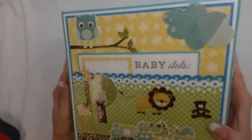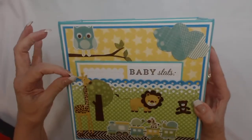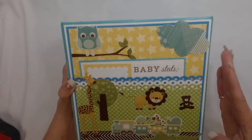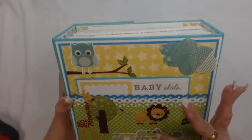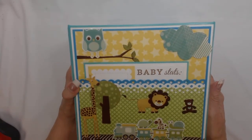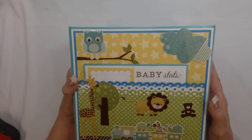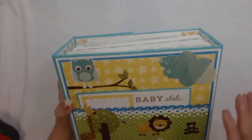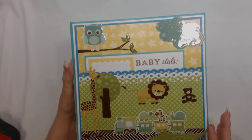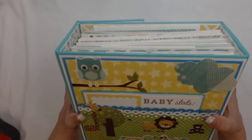The back I thought turned out rather cute. It's different. The little animals on here, the giraffe, the lion, the little teddy bear, owl, and turtle, snail, and I guess a little donkey, and the alligator. I fussy cut and layered it with glossy accents to give them the look of stickers. I placed them on what I thought kind of looked like a little scene here. Whatever the alligator is doing at the bottom of the railroad tracks is beyond me, but he was so cute I had to use him in there.